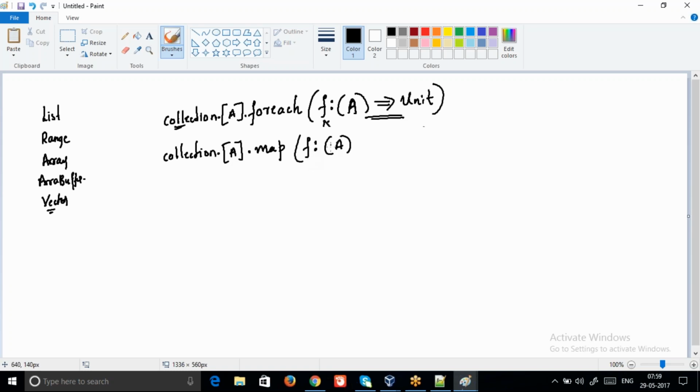The parameter that we pass to this function comes from this collection, hence the data type has to be the same. If the collection is integer, the function should take an integer. If the collection is a string, the function should take input as a string. And now it returns B.